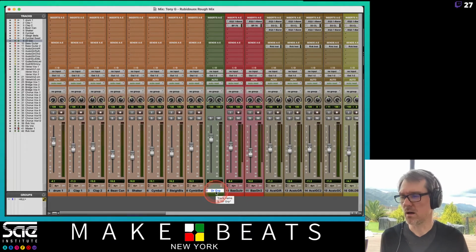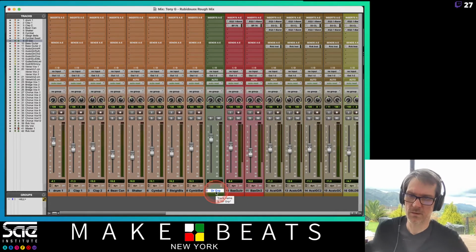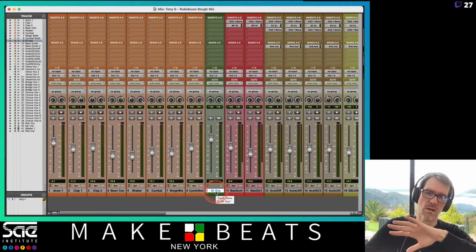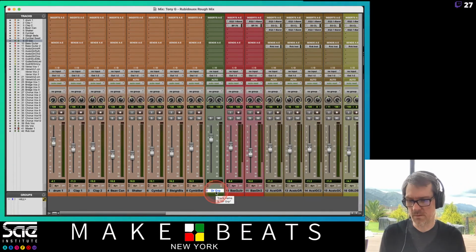The only time they're going to be mono is if it's a kick drum or something very specific. But in a case where you're doing a lot of different instruments, especially where they have different kind of panning going on with their mixing, you want it to be stereo. So I've got this set here for drum group.